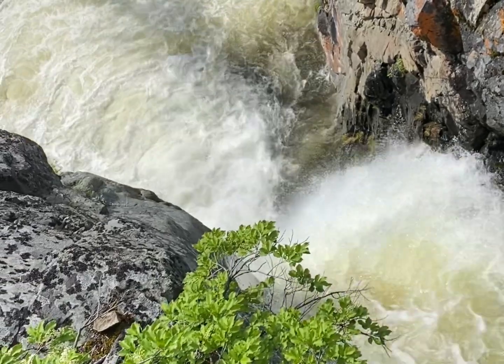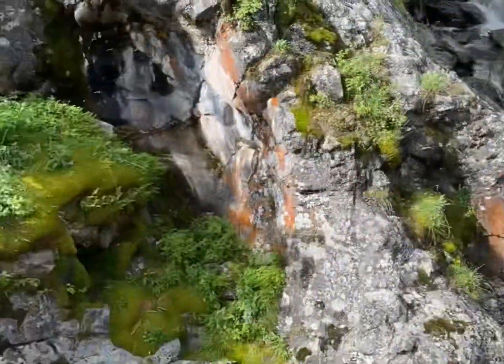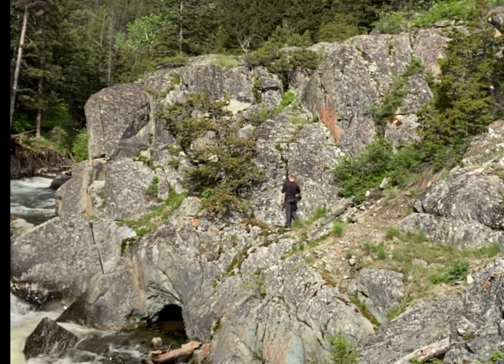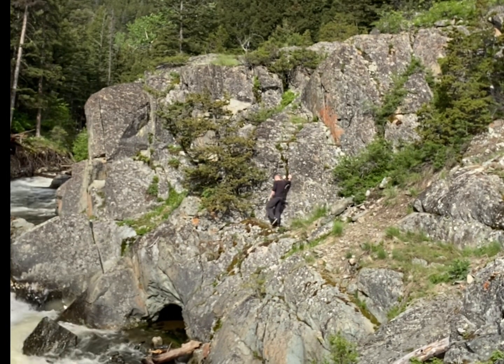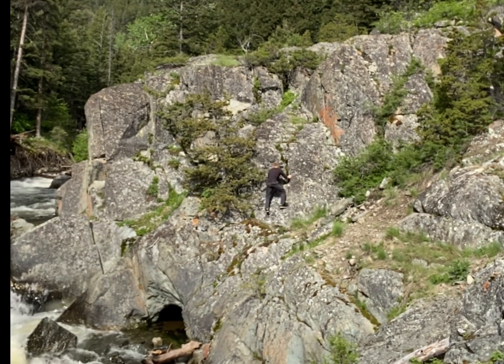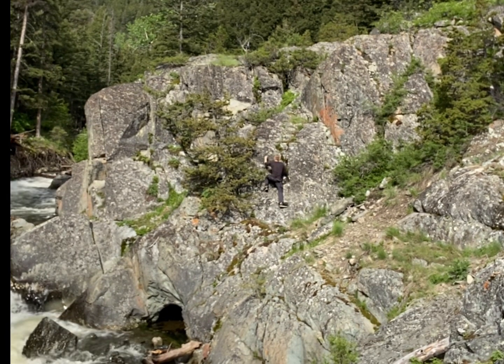It was pretty fun up there, really rushing water. It was really cool. I looked to the side and there was a really cool wall there that I was not going to try. But then I saw this one behind me. So I set up the camera again and I decided to go for it. Again here, I think you can see me adjust my pants a little bit. Again, they're hiking pants, not climbing pants.